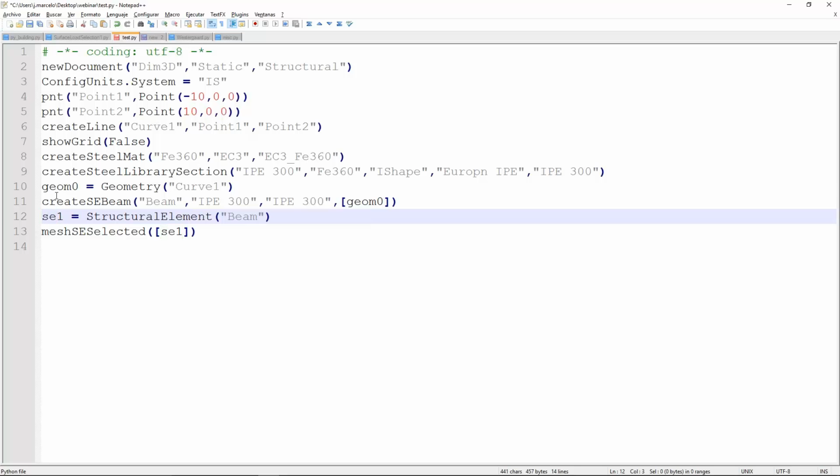It will be easier to set the geometry here and the structural element here. The beam structural element was saved into this variable, and the geometry into this one. To refer to it in the creation of the structural element, square brackets are always used. The same here and the same here.